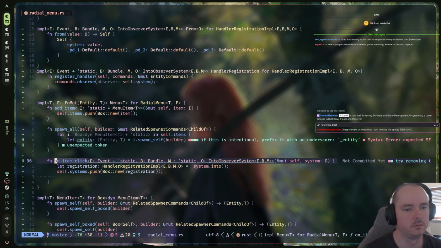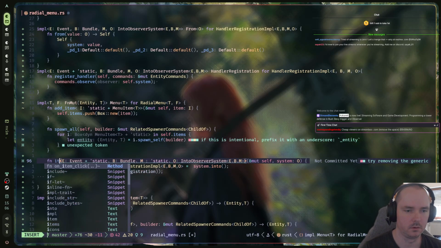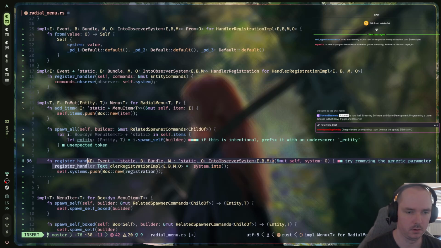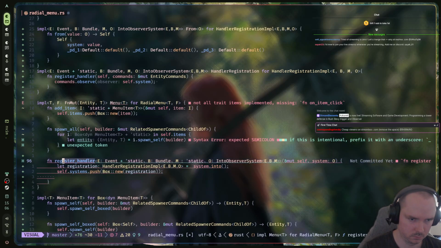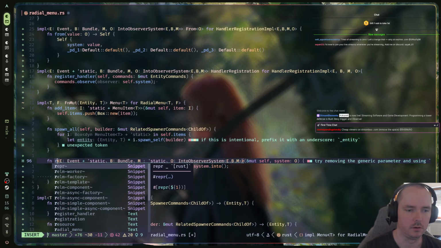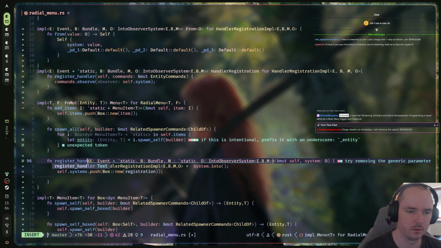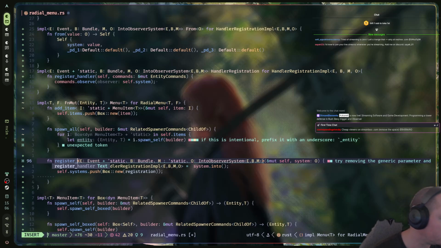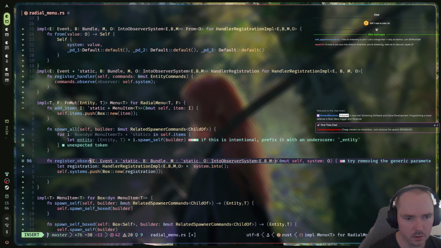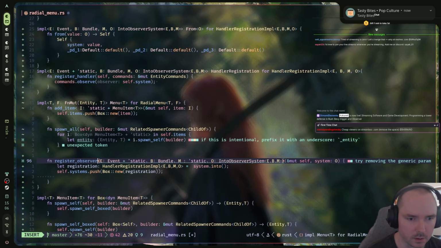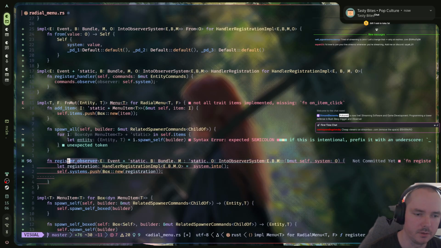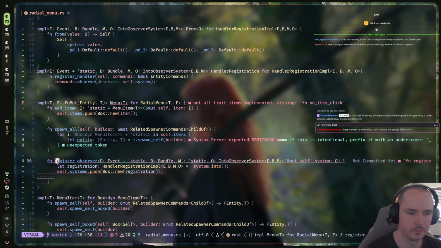So let's call this register handlers. Or actually, how is it called? I forgot. Let's just use the same word as previously, so register observer.